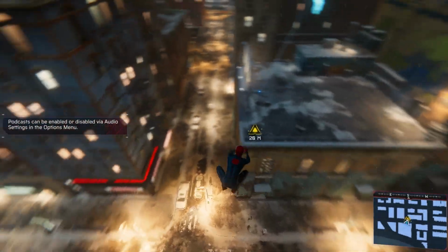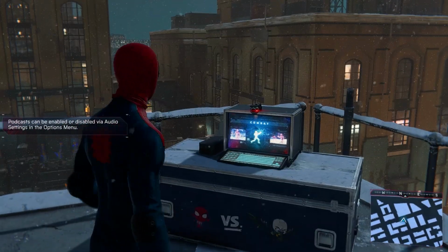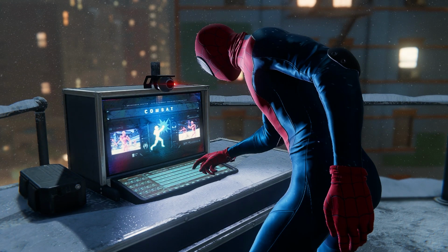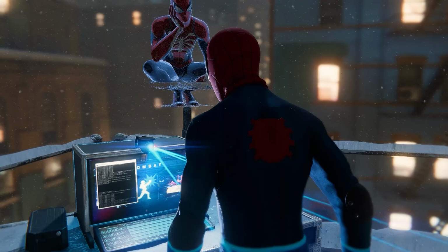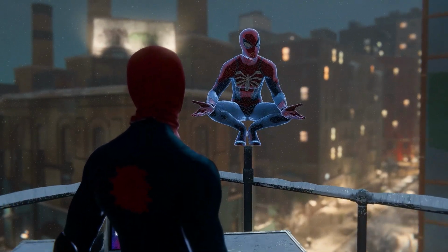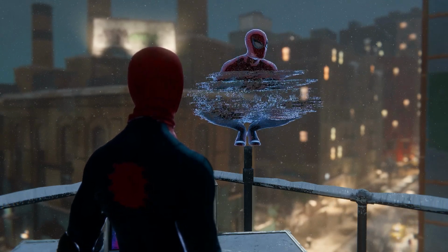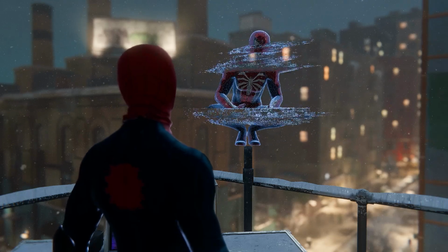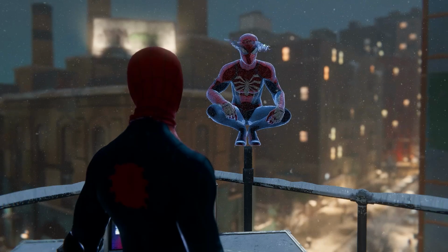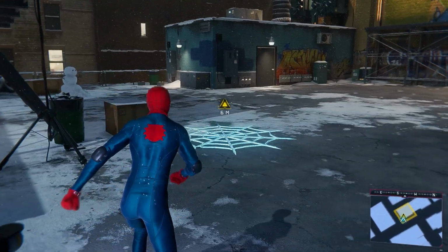This is the place. Looks like Pete set up a lot of gear. Miles, get ready for your first holographic training challenge. These challenges are spread throughout the city. Each one focuses on a new move or technique. This one focuses on acrobatic improvisation. Get into position to start. Okay, जी, Spider-Man हमें training देंगे.